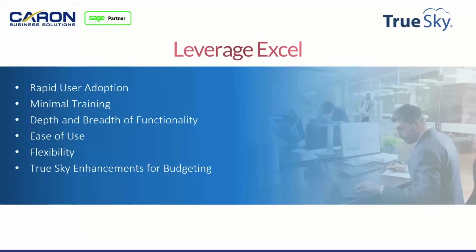So because of that, you're going to have minimal training when you start deploying TrueSky to your end users. Excel also has a huge depth and breadth of functionality. This is a product that's been out now for 30 plus years. And last number I heard, Microsoft had spent over $2 billion in R&D over that amount of time on that product. So it really cannot be matched by any other tool that's out there when it comes to crunching numbers. It's got a great ease of use. It's got a huge amount of flexibility, but what we've also added into it are a ton of enhancements that are all geared around doing budgeting and forecasting.